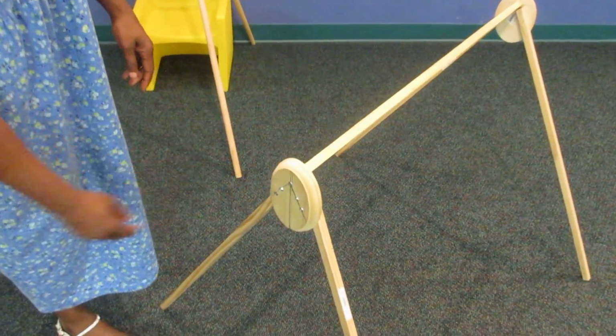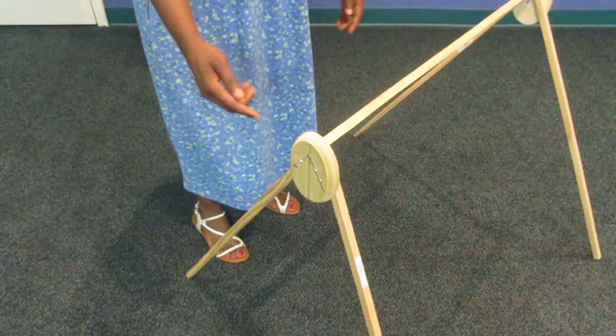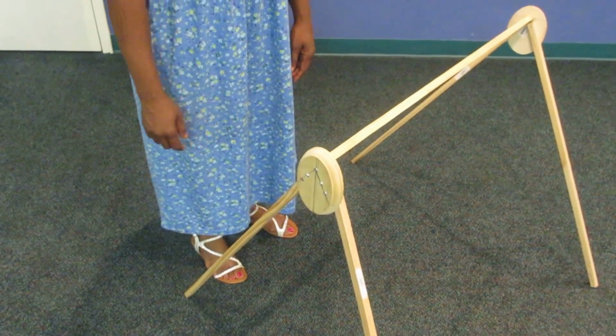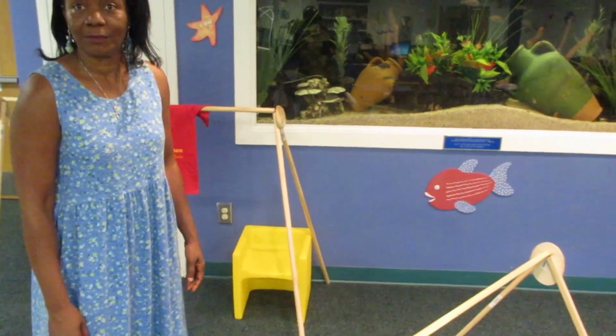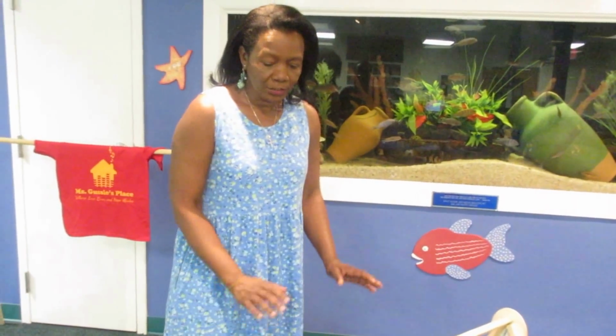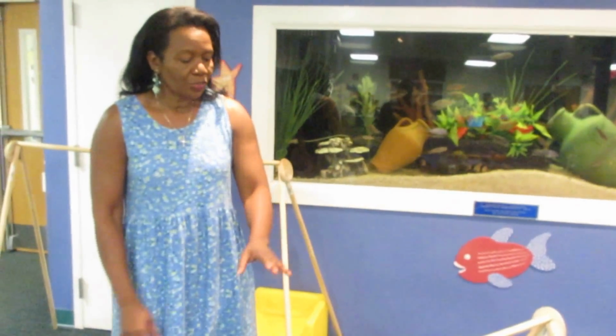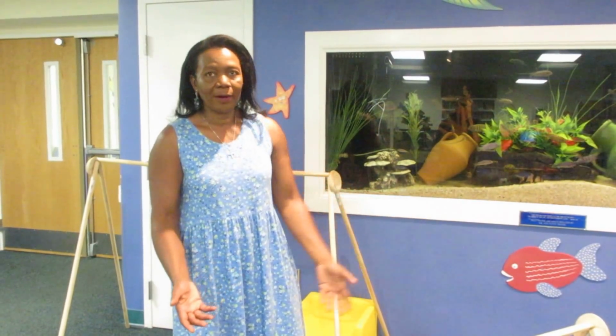She just drew this kind of half triangle. It does help to know where you're going to drill. For my second one, I didn't, and it was much easier, actually. But for this one, I followed all the rules. Once you have your frame built, that's the easy part, really. All of it's pretty easy. But I want to show you how to make it accessible for your child to participate in kick bowling.